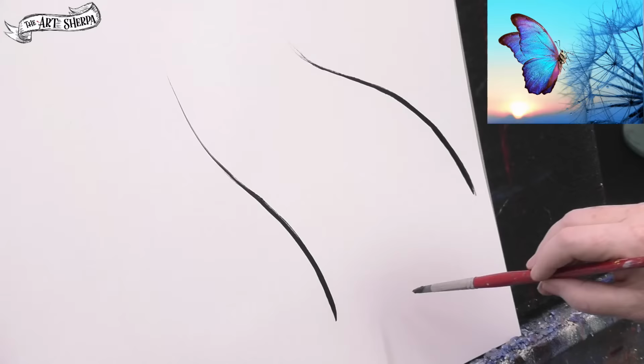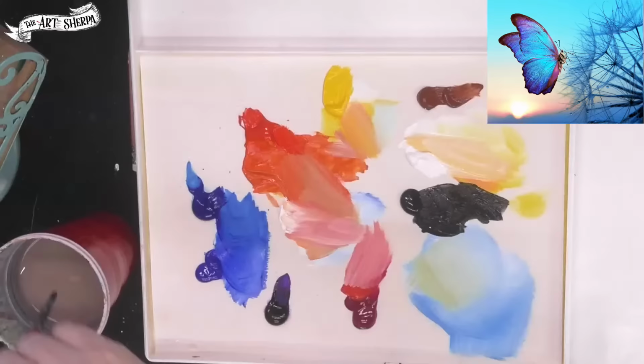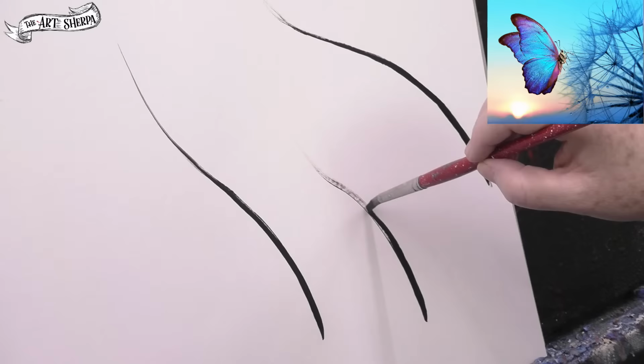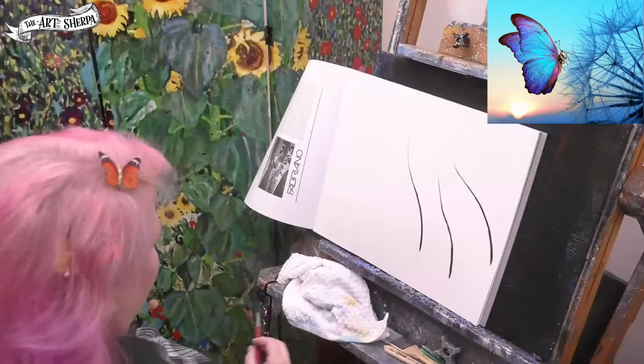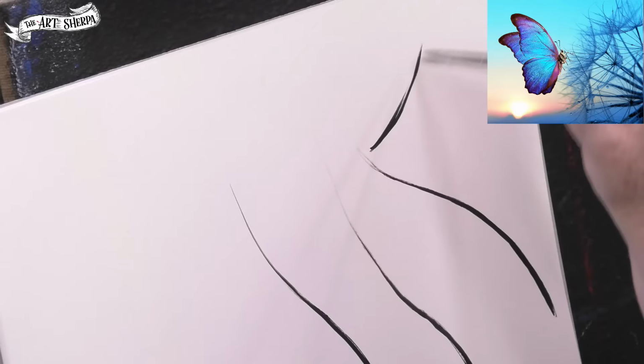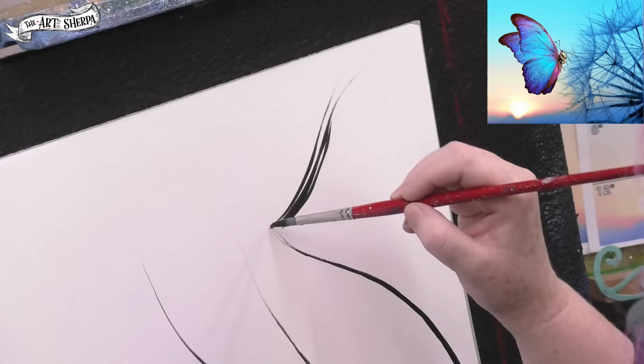Now, I didn't have enough water. It dry brushed out. Even though this is paper and it's extra thirsty, that can happen on the canvas. So what you do is you go back over the stroke very carefully, and then you go up. When we're wanting to do these little flicking strokes, it's going to be a matter of starting again a little bit heavier and lightening it up.